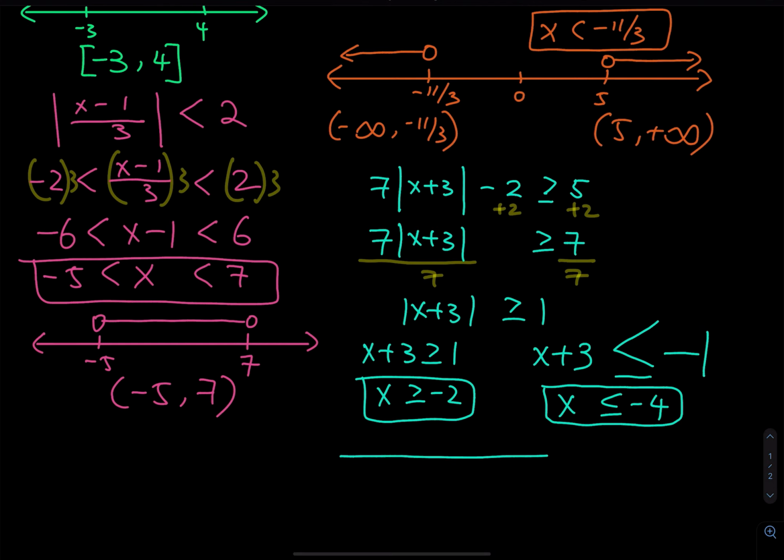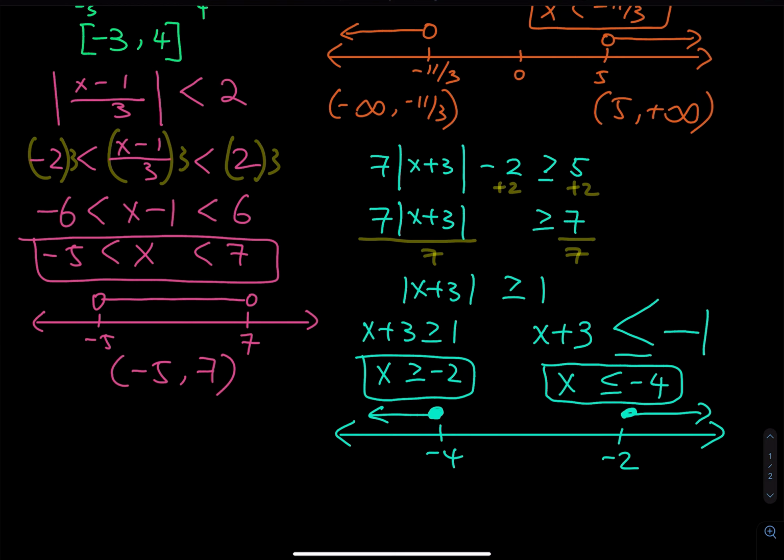You see this? This is the opposite of in between. You have negative 4 and negative 2. So negative 4 is less than or equal to, negative 2 is greater than or equal to. See that? So you have negative infinity to negative 4 square bracket, negative 2 to positive infinity. Never, never, never use a square bracket on infinity because infinity is not an exact value.